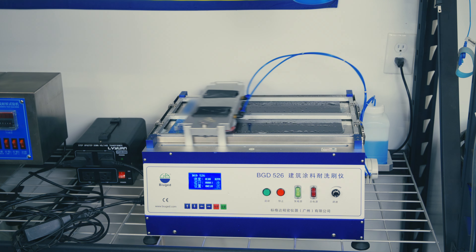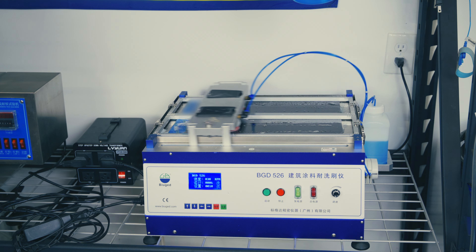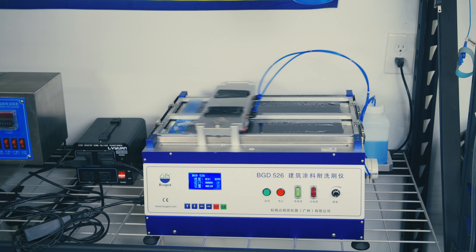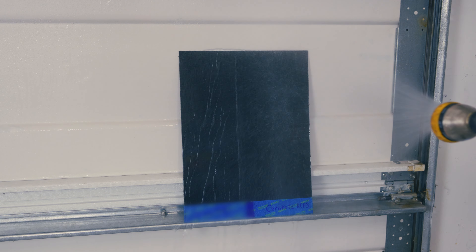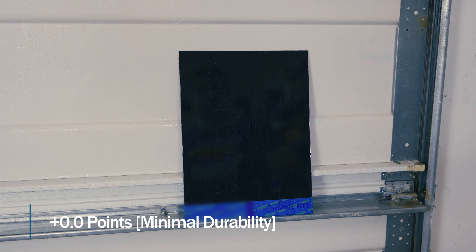While durability and longevity are different things, there is a clear and consistent correlation between high durability and high longevity products. Longevity may be affected by other factors such as temperature, chemical interactions, and other unique aspects of your environment. We've just completed 10 washes — let's look at the Cerakote and see if it's still hydrophobic. The Cerakote is, I'm afraid, dead. That's not a good showing. It's very heavily advertised, and I was definitely hoping for more than 10 washes. It's worse than the control — it's actually eaten through the product and is messing up the clear coat now.